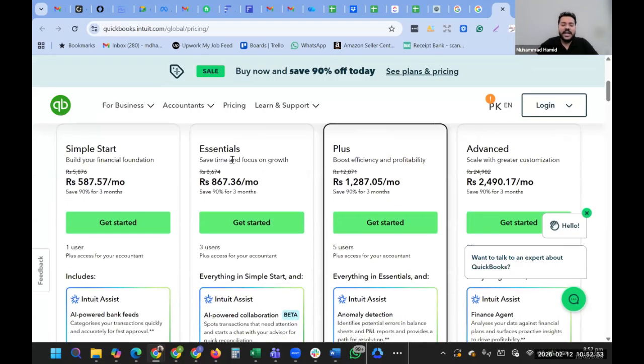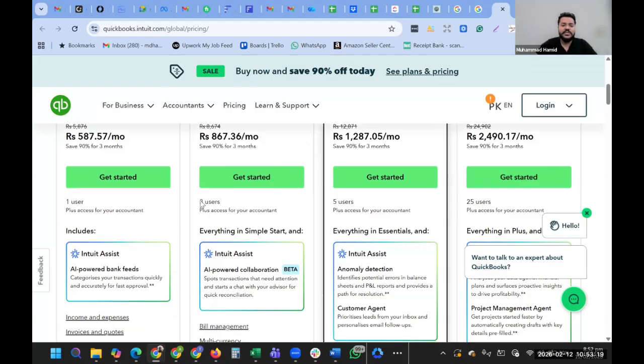And then the second package. I see a lot of clients, 50 to 60% of clients, using this package because it is designed for moderate business owners, small to medium business owners, not the starters. Essential is normally being used by a lot of different business owners. So what does Essential offer?